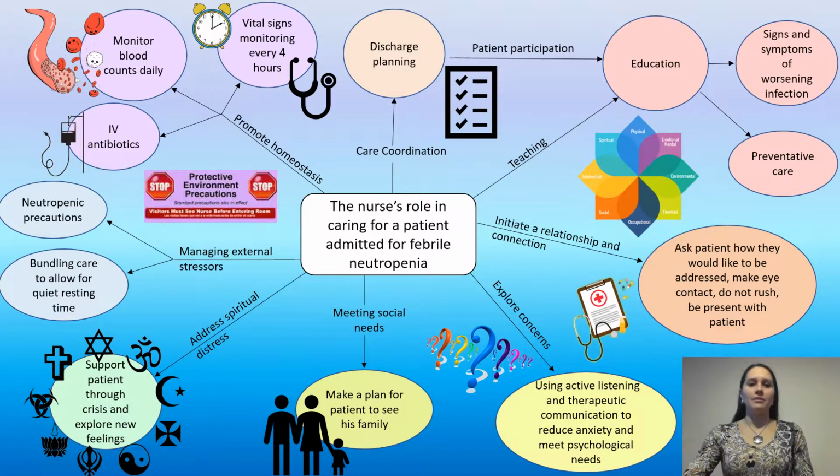admitted for febrile neutropenia. This can turn into an oncologic emergency for an oncology patient, as if their counts are low and they exhibit signs of fever, this can be the first indication of sepsis. So I used the 8 caring factors from Duffy's model to represent this. Starting on the right side, we have initiating a relationship in connection with the patient.